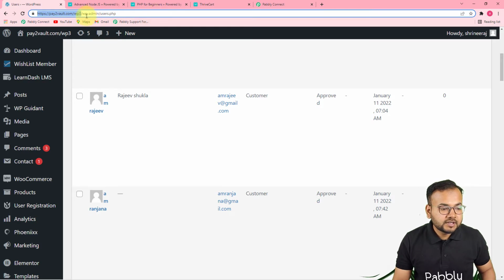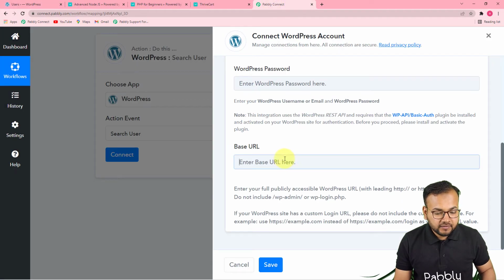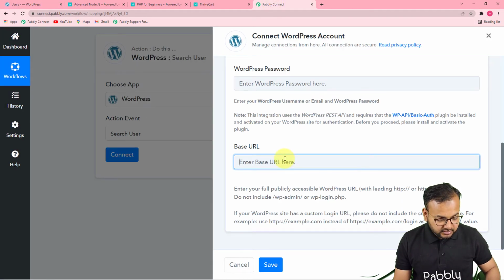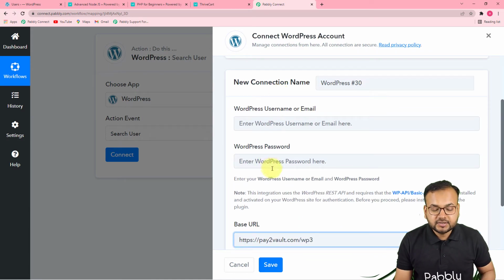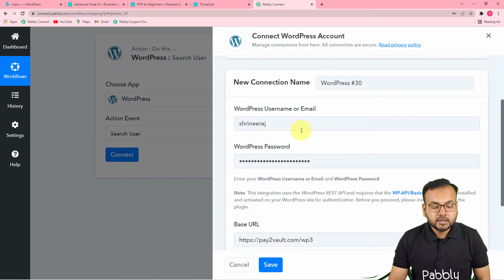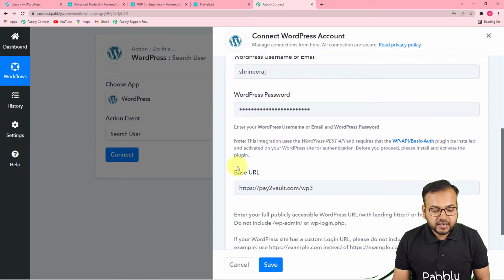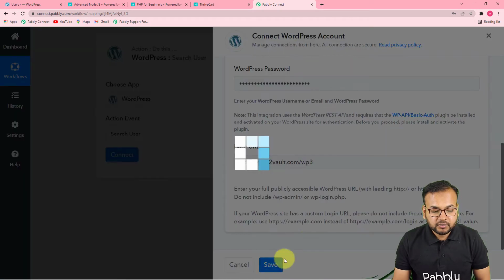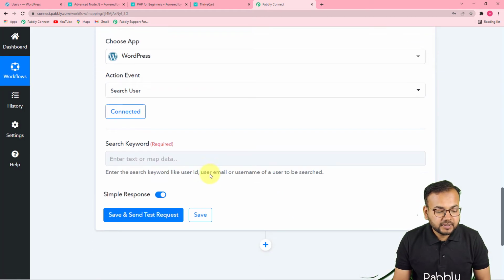You have to leave out the wp-admin/users.php part, copy the whole address before that, and paste it in the base URL like this. Let me enter these details also. So guys, I have entered my WordPress username, password and the base URL. Now you have to click on save, and you will be connected with WordPress like this.